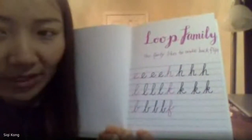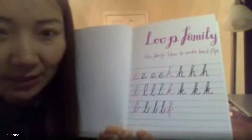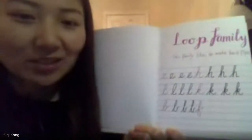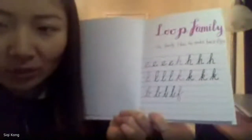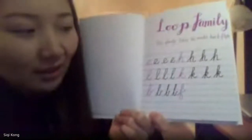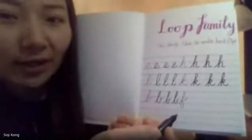Is it getting better this time? Great. Okay, let's move on, guys. We're going to do the next one, which is the last one for today for the loop family. And this one is F. Let's just call it Frankie.